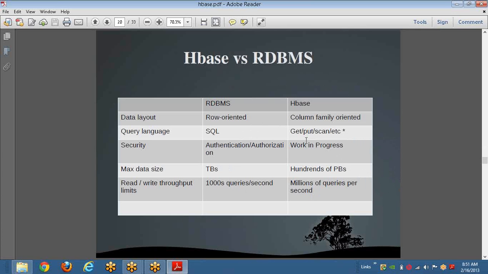Security, again, is one of those things which at HBase level you might not find very elegant. As we talked about, the purpose there is to store a large amount of data, and it comes with many compromises on security, transaction handling, concurrency support, all that thing. It's the size factor which makes it big: petabytes, and as it can say, hundreds of petabytes can be stored.